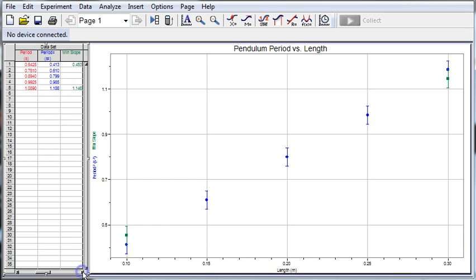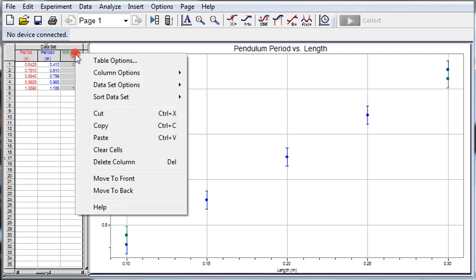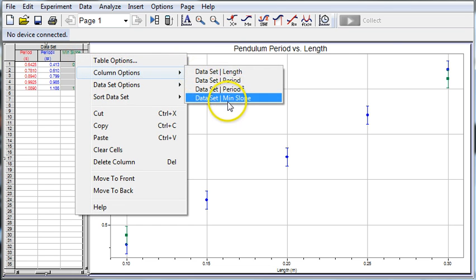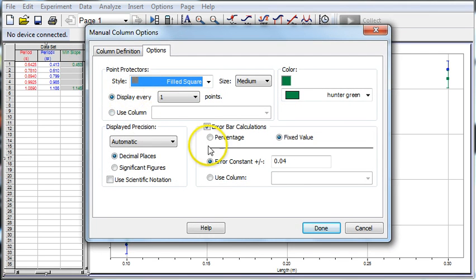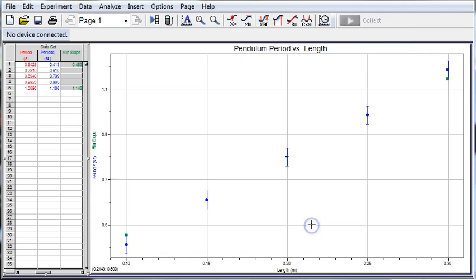It's got it. Now we actually want to see this on the graph. Oh, it looks like there's an error bar. So go over here to min slope and we'll right click on it, column options, min slope. Turn off the error bar calculations, we don't need that. There we go. So we can see them right there and there.